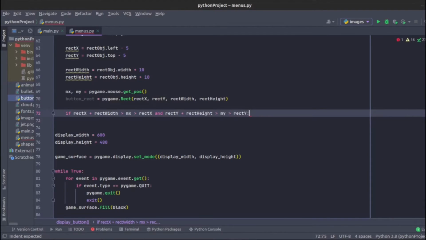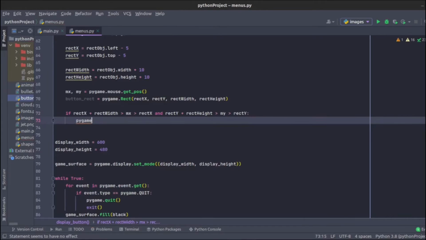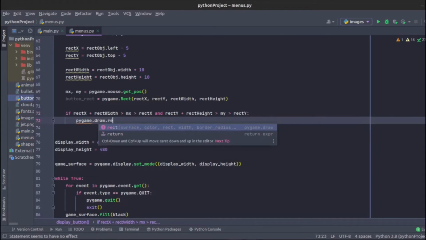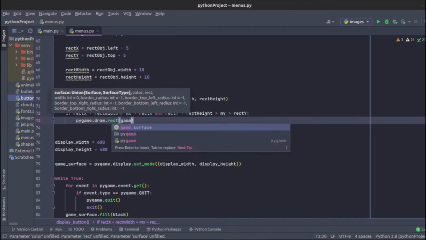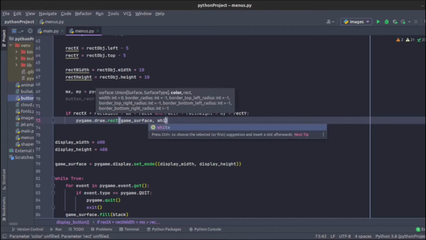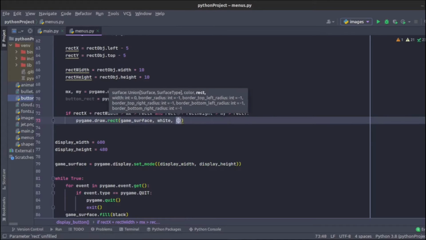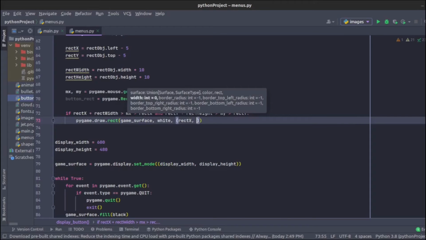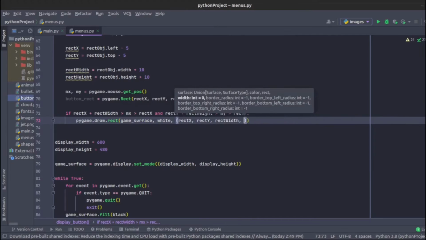Okay, so pygame.draw.rect on the game surface with the color white, and we're just using rect x, rect y, rect width, and rect height again.